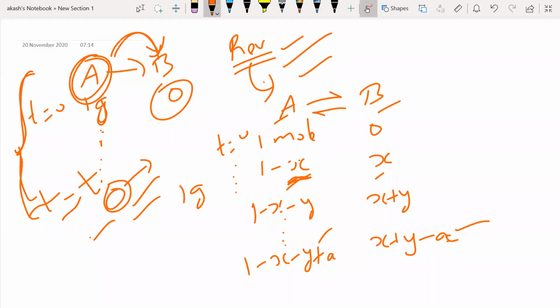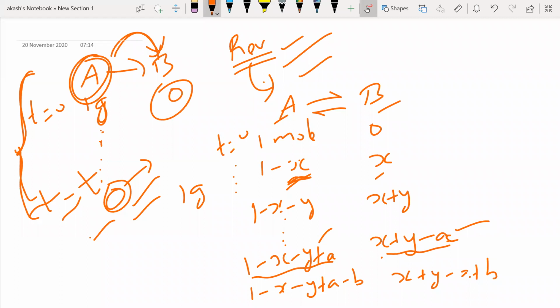Now, when can you understand that equilibrium is happening? Obviously, the concentration I have here, the number of moles I have here and the number of moles I have here, if they are not changing, then I'll be able to say that the equilibrium has been reached. Now, how will I think about it? It's like this. Say A is giving B. We'll assume that, say 1 minus X minus Y plus A. Say some B moles are reacting. Now here what will I have? Here I'll have X plus A minus A plus B.